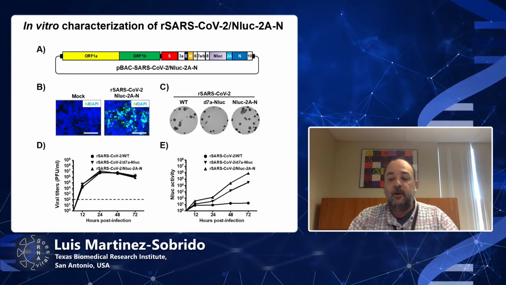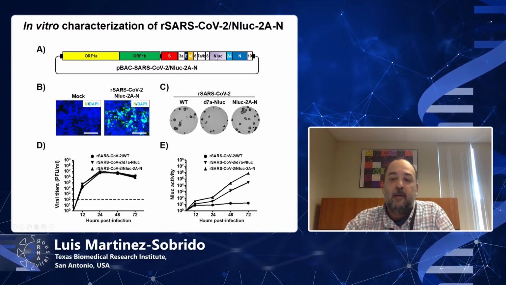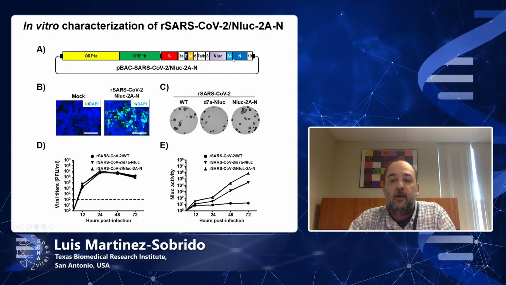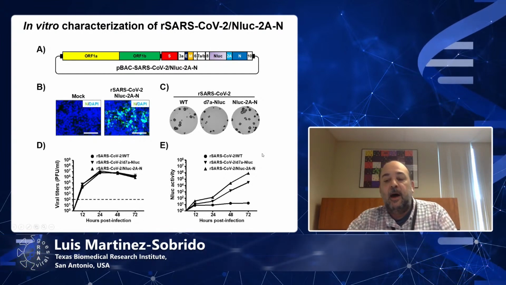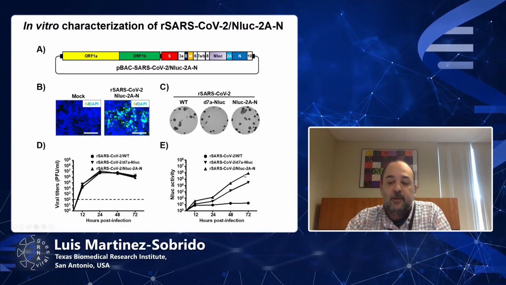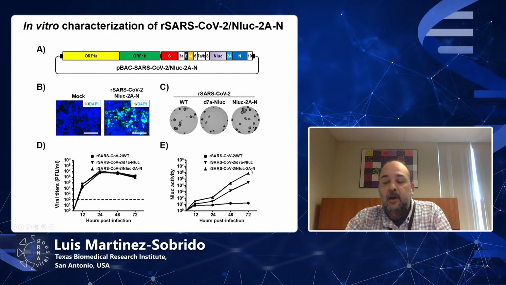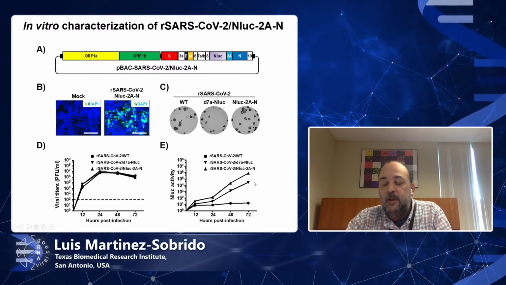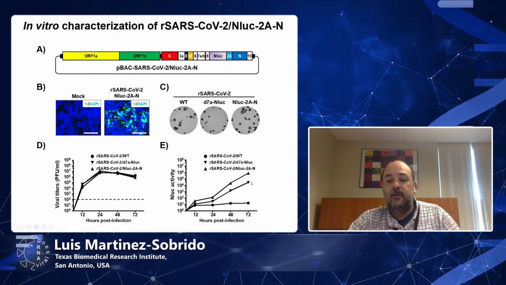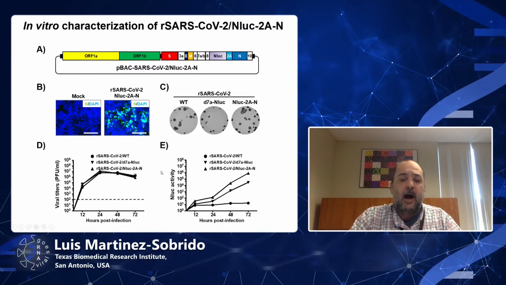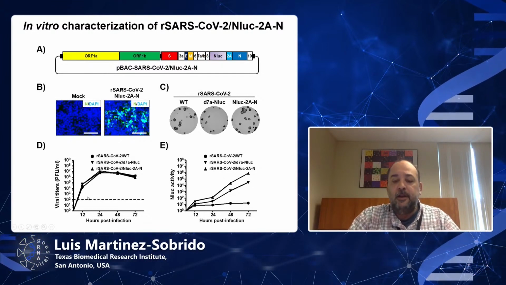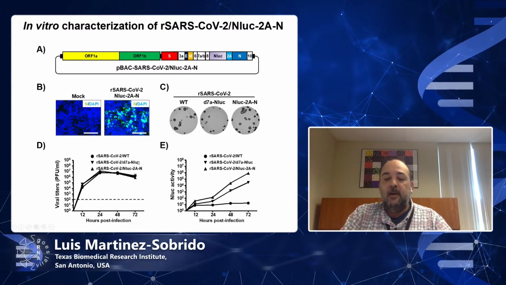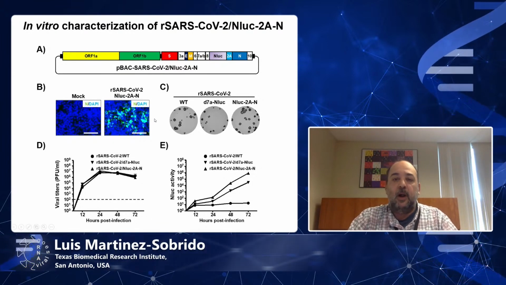Now, these results were very encouraging. So we needed to make a virus that expresses nanoluciferase, and that's what we did. We used the same approach and expressed nanoluciferase from the locus of NP. One of the first things we did, similar to Venus, is find that the recombinant virus expressing nanoluciferase from the nucleocapsid locus expressed about 50 times more than the virus expressing nanoluciferase from the open reading frame 7A. Expression of nanoluciferase did not affect fitness in cultured viral cells, since the viruses replicated very similarly to the recombinant wild-type virus.